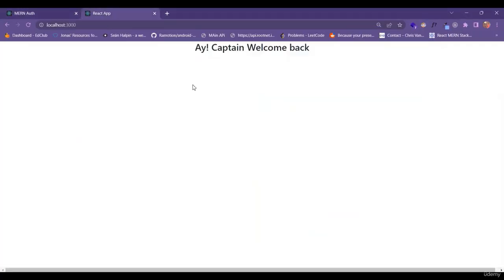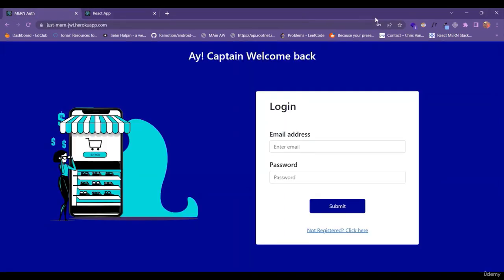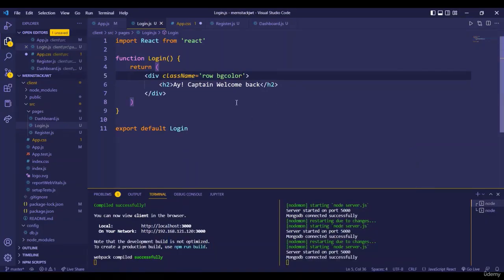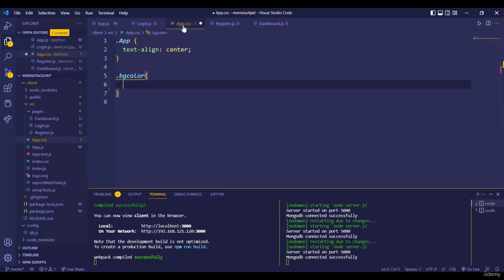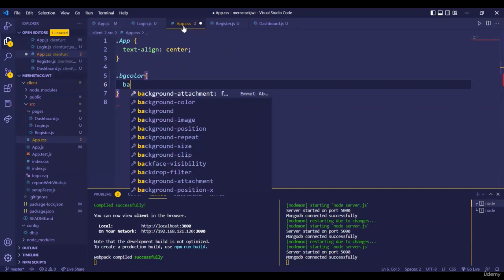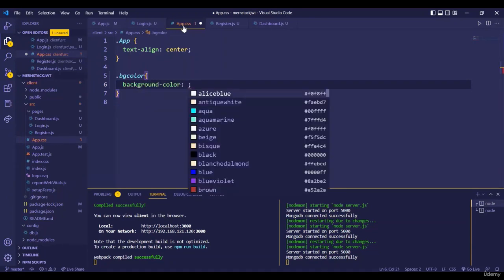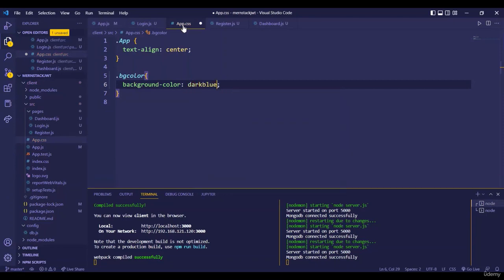If you check here, we have this text but we don't have any background color. So we'll have that background color in the css file. Go to the app.css file, and inside this we are going to have the background-color property. This background color we are going to set to dark blue.